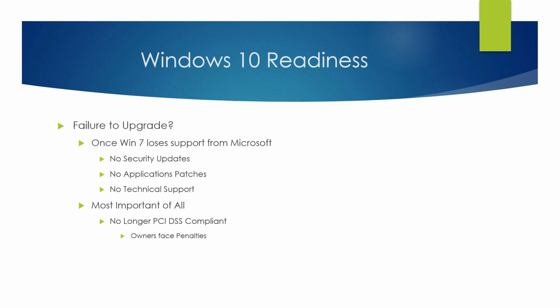Well, let's first talk about the failure to upgrade. In the event that a bank or credit union does not wish to upgrade and they lose the support of Windows 7, they have to realize that they get no security updates, no application patches, and no technical support from Windows should they run into an issue. Now, like with Windows 7, there is going to be, for those one-offs, the ability to purchase extended support from Windows. That, from what we have been told, is an extremely expensive thing to do. Maybe only some of the biggest banks in the world will ever even consider doing that.